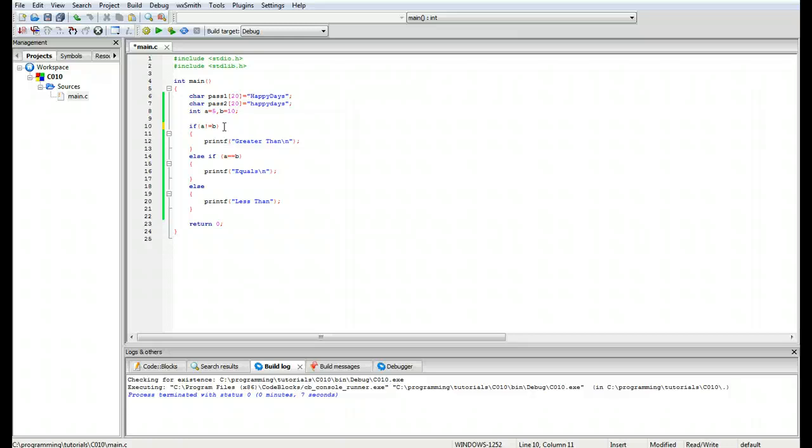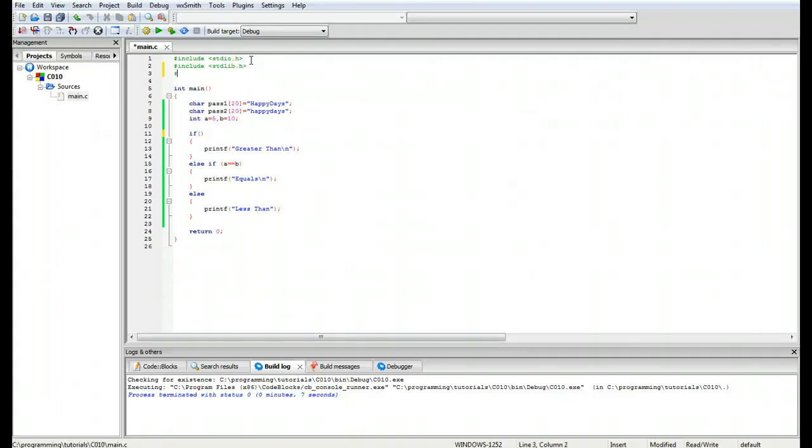Getting past that, let's go into something a little more useful. Well, I guess comparing two numbers together is quite useful. We're going to also bring in a string comparison here, so we hit pound include, and then you have to add the string library, string.h, and we're going to use strcmp for string compare, pass 1, comma, pass 2.